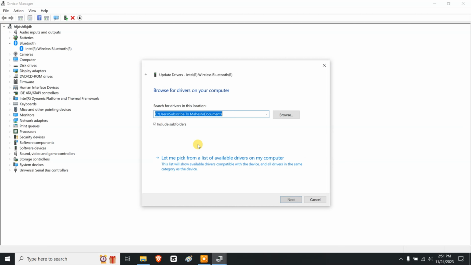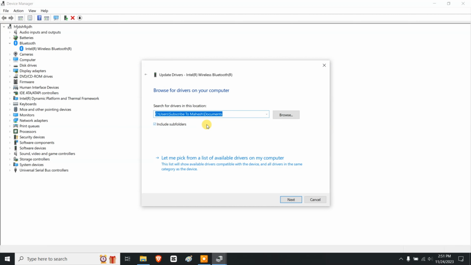Let me go to browse my computer. So this is basically useful when you have downloaded the driver from the internet through your manufacturer's official website. And in most cases, what works fine is search automatically for drivers. This will automatically scan your whole system, whole C drive, and select the best driver that suits your Bluetooth. So it says the best drivers for your device are already installed. If your drivers are corrupt or outdated, you might see an option to install them. All you need to do is select the driver and then just continue with on-screen instructions.